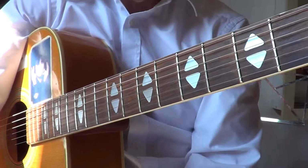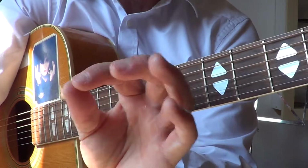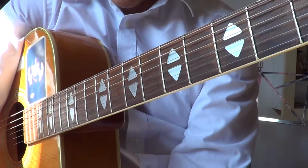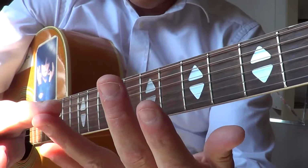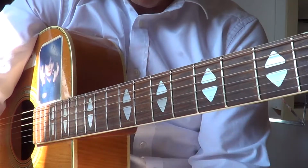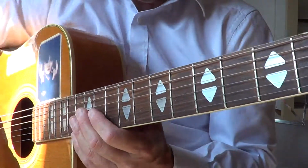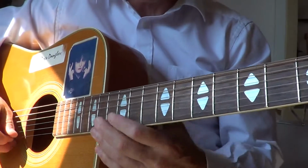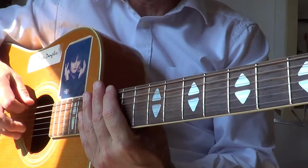Now I would suggest that you take tiny, tiny little bits and nail those, and then begin to add them together. Now I'm going to look at all the techniques first that you're going to need in order to build a solo. That's going to be hammer-ons, pull-offs, bends, and whatever else we can think of. So I'm going to have a think about what people do. Well, there's slide down. I know B.B. King does that. There's also the slide up. So that's one, and you can do that on any string.